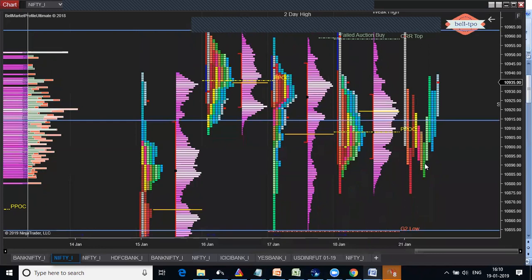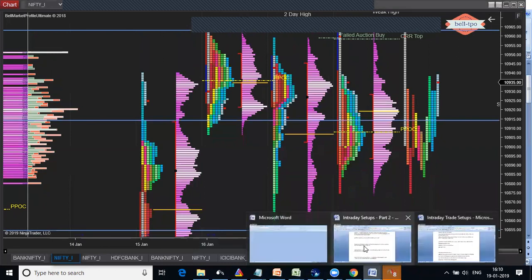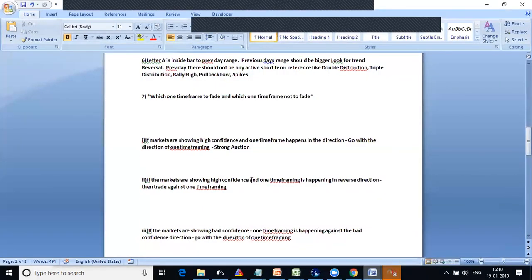In the rule book, if it is low confidence selling, so selling direction is on the downside, and lately the one time framing starts developing, what the rule book says is go in the direction of the one time framing against the low confidence. That's what the rule book says. But what happened on Friday is it happened like this. It's a low confidence selling, and lately one time framing was happening like this. This is not in my rule book. This doesn't mean anything to me.